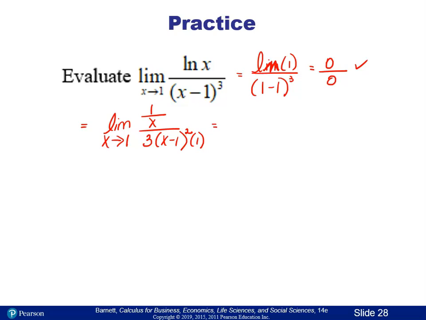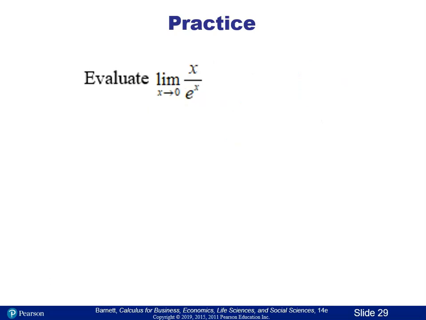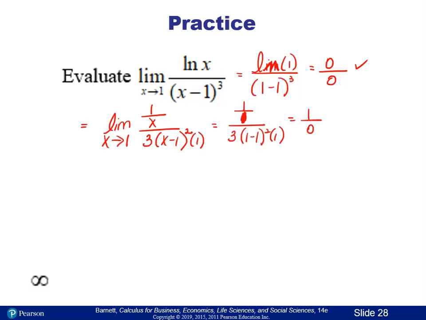Okay, so now we're going to evaluate here. So we're going to have 1 over 0, 1 over 1. And then here we're going to have 3 times 1 minus 1 squared times 1. So we're going to end up with 1 over 0, which basically gives us an inconclusive limit with that, which means we would need to use other techniques for finding the limit of this one. Graphing could be one of the techniques that we would use.